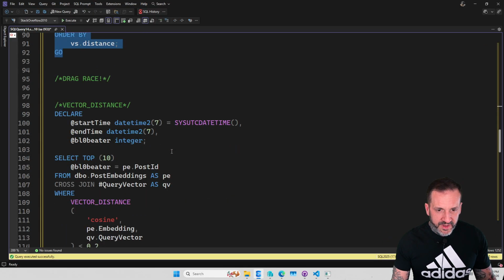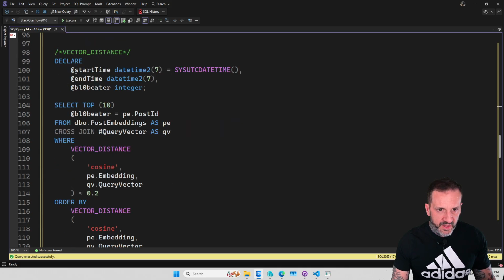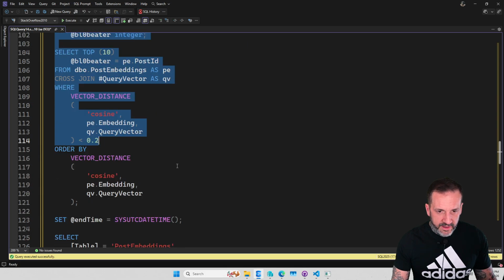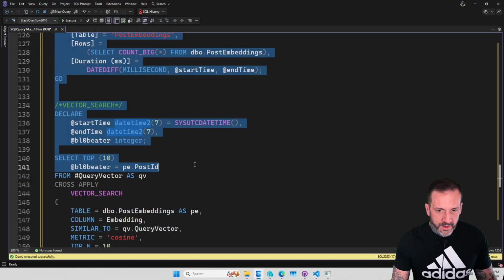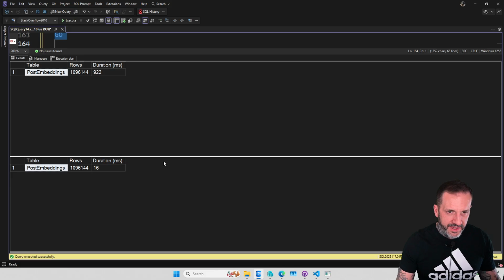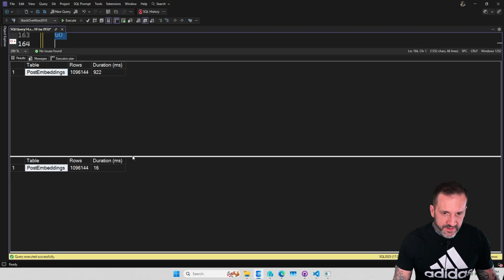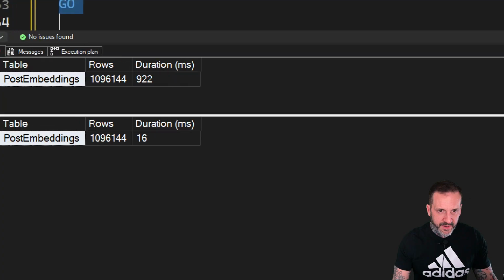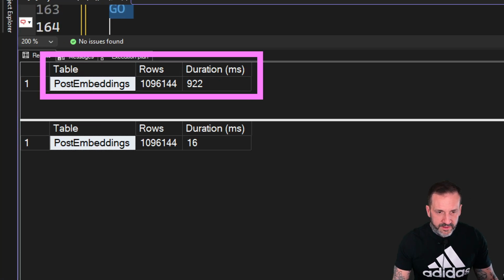So let's just do a brief comparison here between vector distance and vector search. We'll run these two queries and get some timing from them, because timing is important, right? The vector distance, just for a small table, takes about a second right here. And the vector search is about 16 milliseconds.